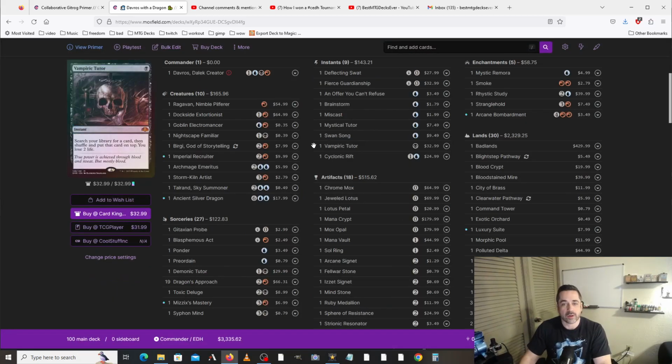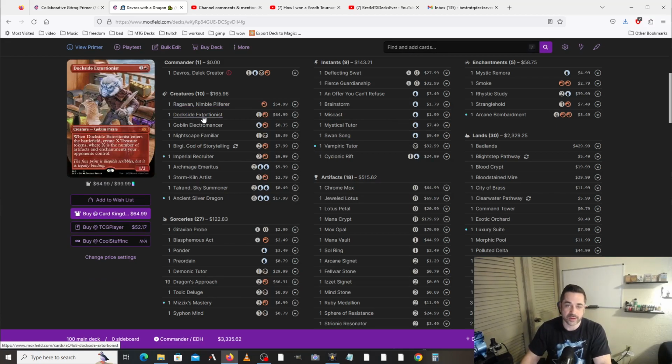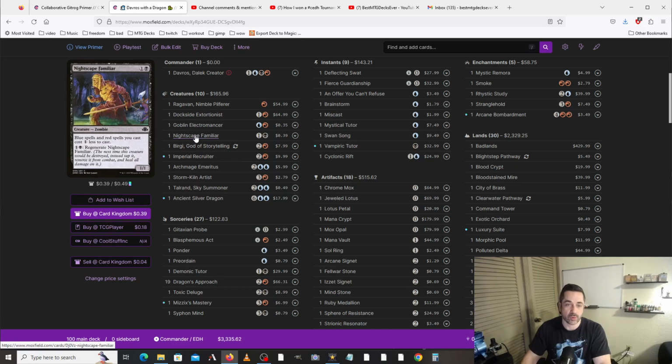So let's take a look at the deck. Let's look at the creatures first. We've got Ragavan, which is just ramp and getting some cards. Same with Dockside, just ramp. Now we've got these 2 cards right here, which we're going to be using as a ramping mechanism. Instants and sorceries cost 1 colorless less. This is red and blue spells cost 1 colorless less.